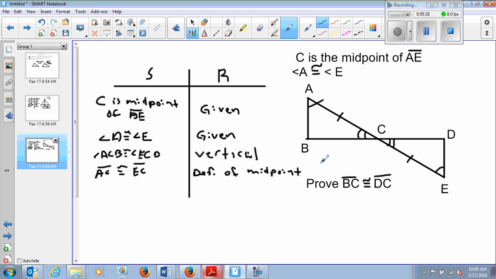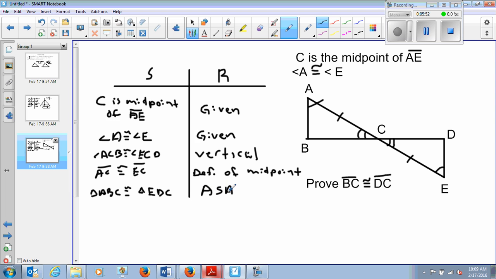Now, if you look carefully, I see that I already know that these two triangles are the same. So I'm going to list that. Triangle ABC is congruent to triangle EDC, and it's important how I list this, and the reasoning is by angle, side, angle. So ASA, and we've done that before.